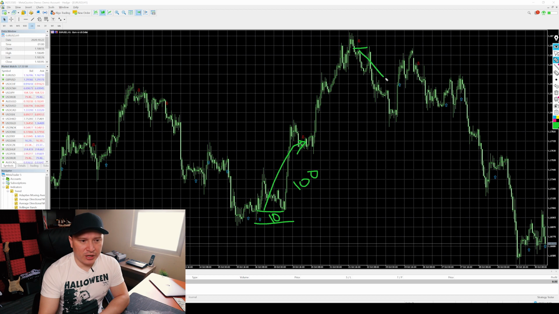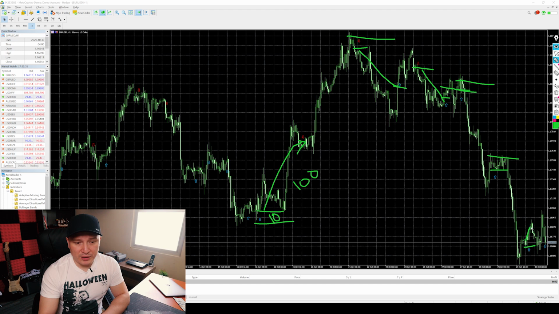Take a look at this one right here. It dropped all the way over here, and if this was the stop loss, then we're talking about 70 pips in profit. Take a look at this one right here. It closed right here. Some of them you're going to lose as usual. This is the stop loss, so you got touched. This is the stop loss on this one. You got touched. That's fine. It went in the opposite direction. This is a stop loss. This might have been a take profit. It really depends.